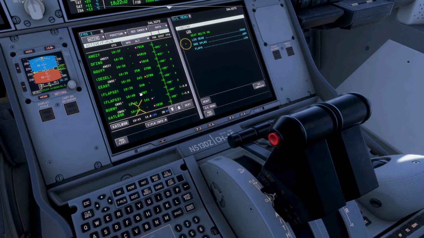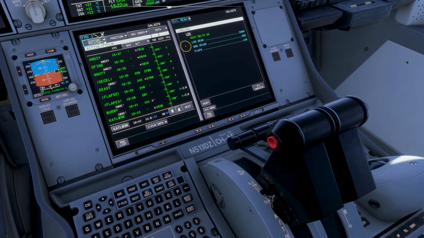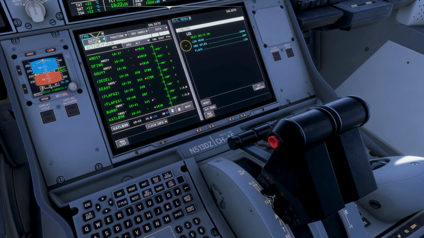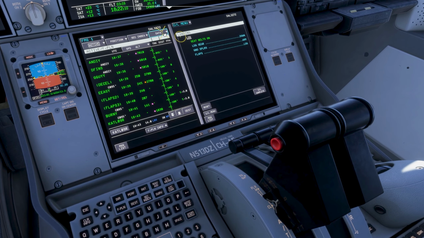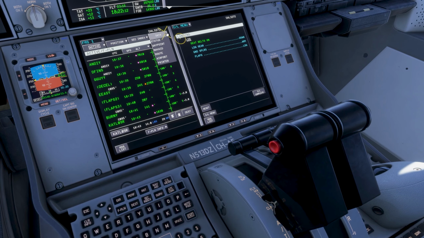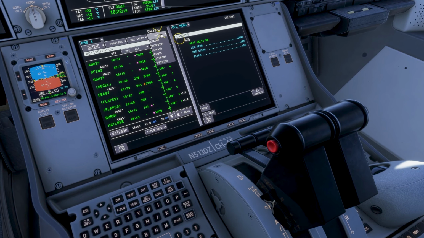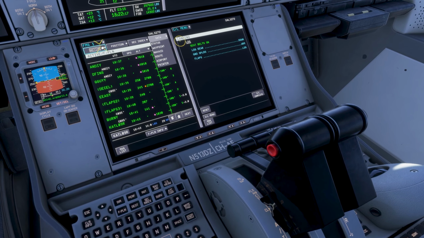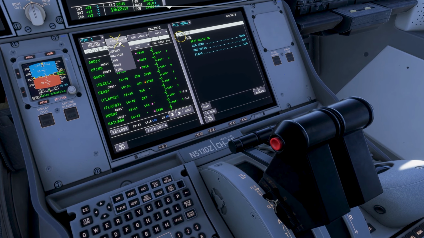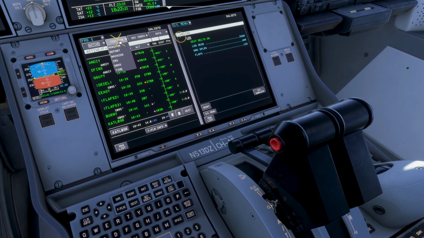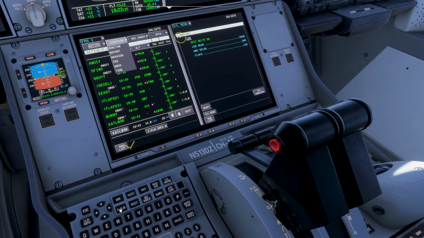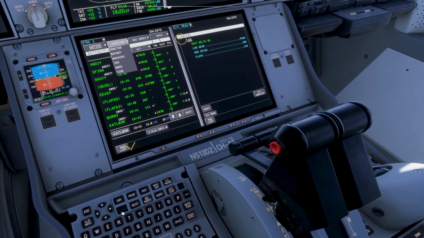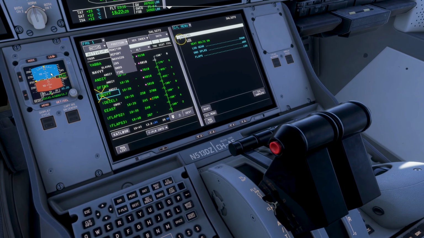If we go to the fix page, probably not the time to do it, but I'm going to be looking just for the heck of it. Probably not the time. Yeah, I don't think it's the time.